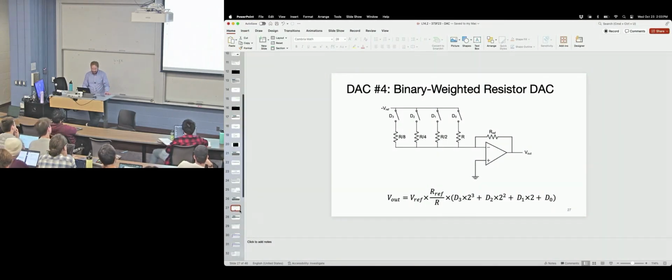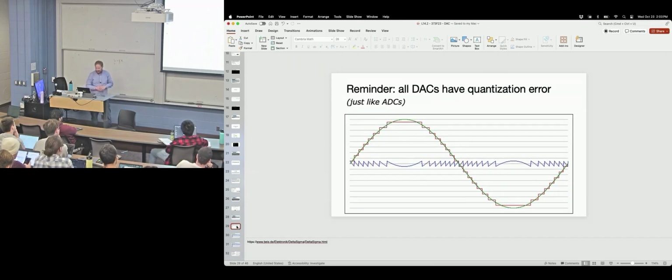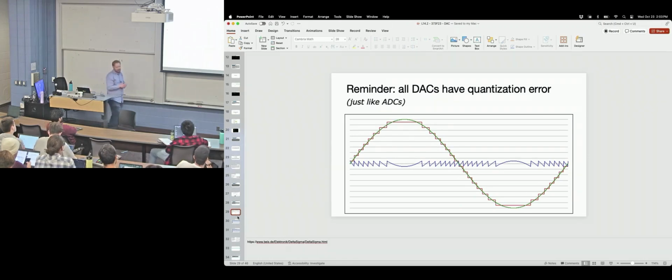Okay. All right. So I think the big takeaway from the last 3 DACs is the goal of reducing resistors. That's it. All right. What else should you know? We'll talk about this more in a second, but I might as well talk about it here. It's important to recognize that DACs, just like ADCs, all have quantization error, right? You want to have a little value that's in between.